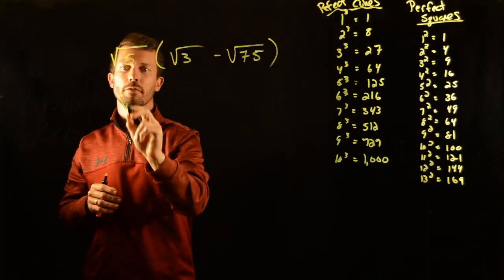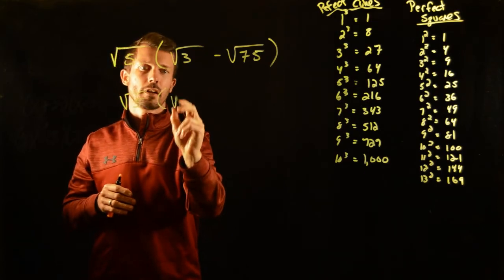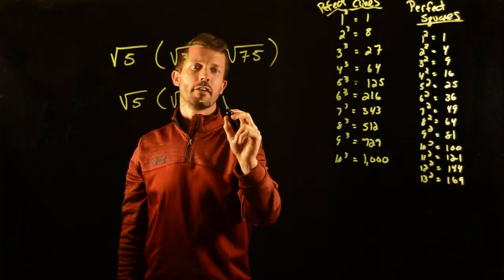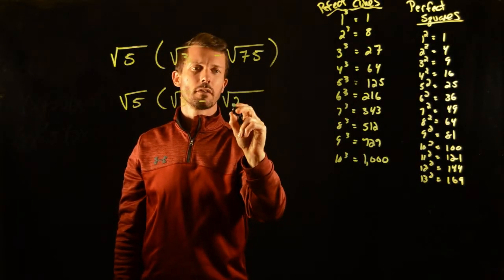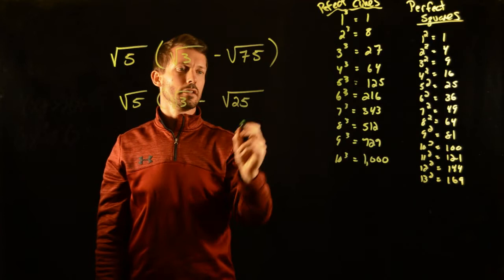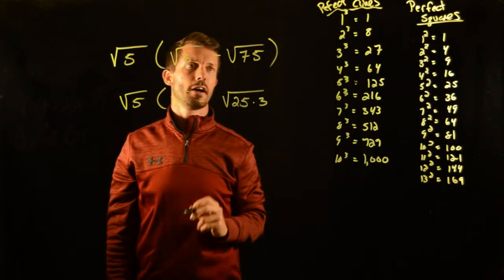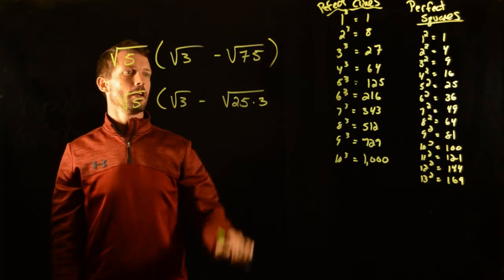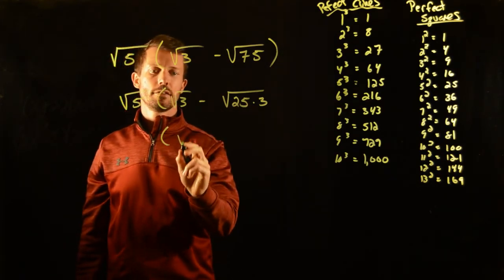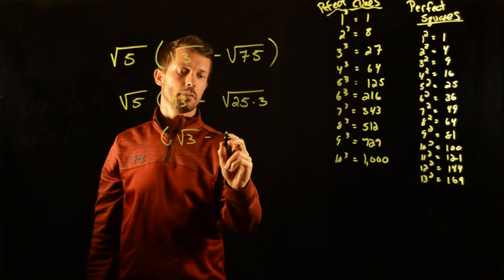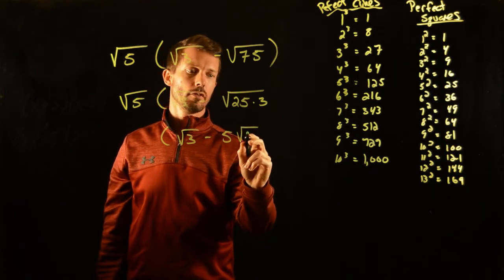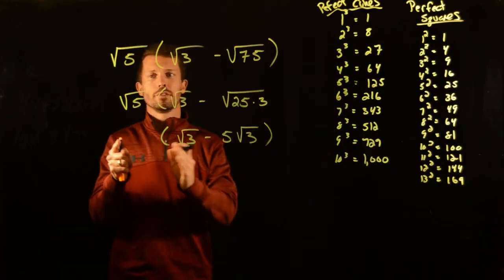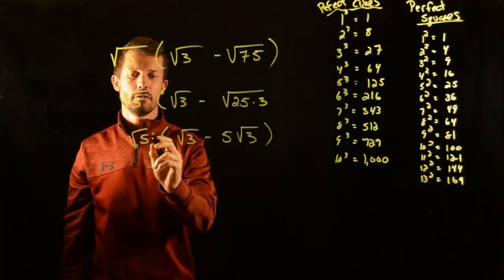So what I'm going to do first on this one is I'm going to think of, well, what perfect squares are factors of 75? And that one I hope you guys are good with, because I feel like 25 was always an easy one. Not 25, but your tables of 5 were always a nice one. You'd always get those ones right? All right, so now from here I can go ahead and simplify this. This would be 5 root 3.